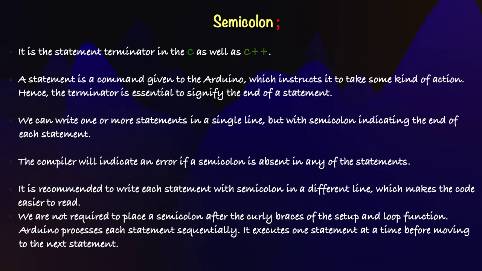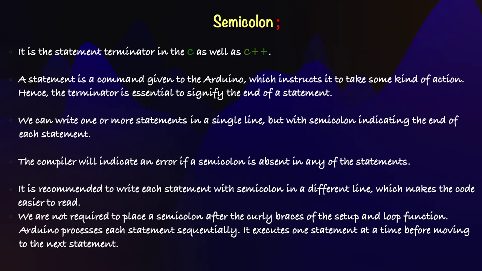That means, for example, if I am asking you students, please note it down, I am giving you a command, and what is your action? Noting it down, right? Listen to my command. So that is it. Hence, the terminator is essential to signify the end of a statement. That's what has been said from the beginning: that we need to terminate an instruction if I give one. So who will terminate it? In this case, the semicolon.